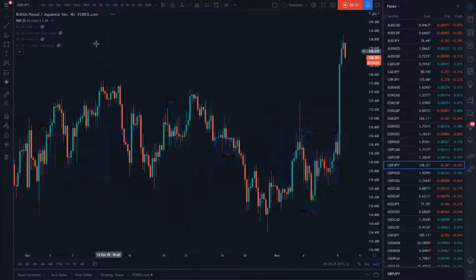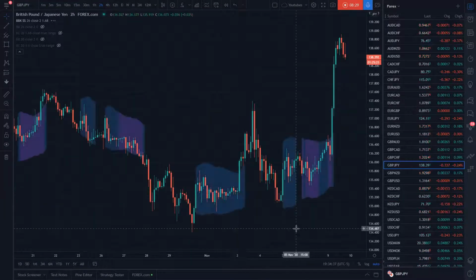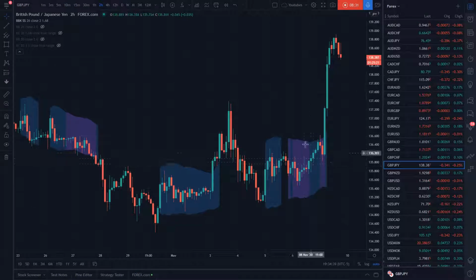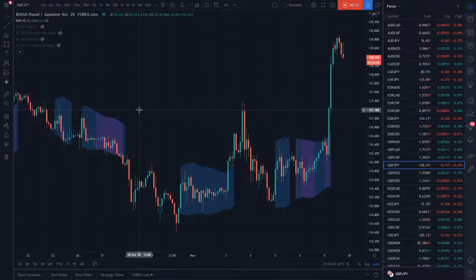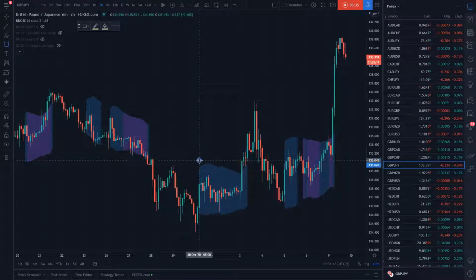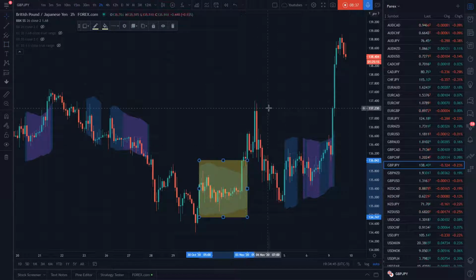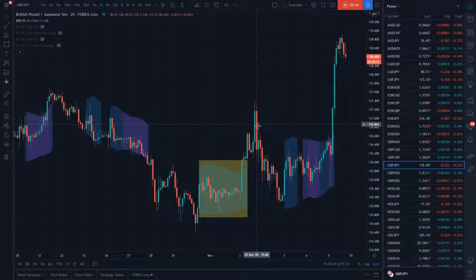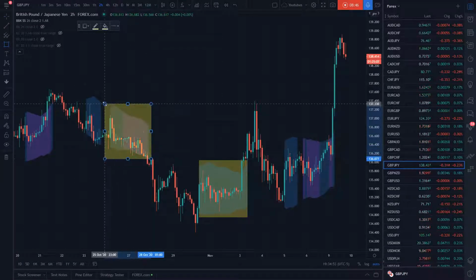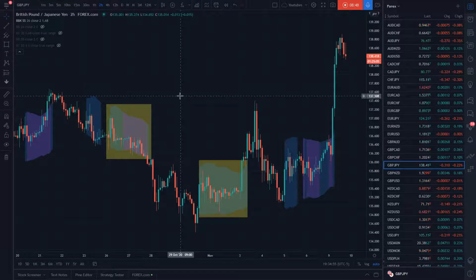There's another one that happened, I think, overnight tonight. Again, a squeeze in here. Now, we're going to see a lot of these squeezes happen. Here was one. Had a little bit of a breakout there. Maybe we didn't make a very good trade off of that, but it did break out of this consolidation. Again, right here. So really what we need to do is we need to find and identify these squeezes.